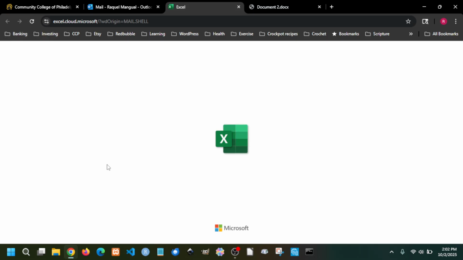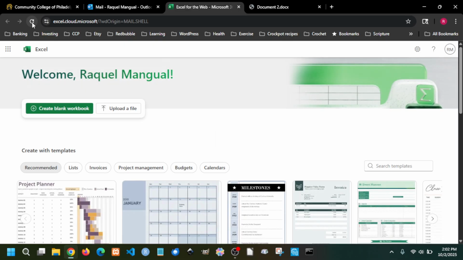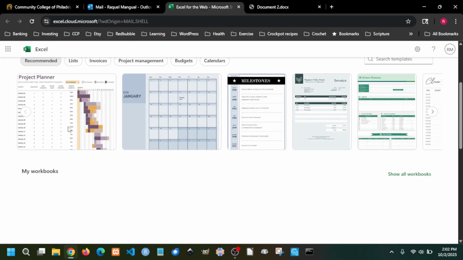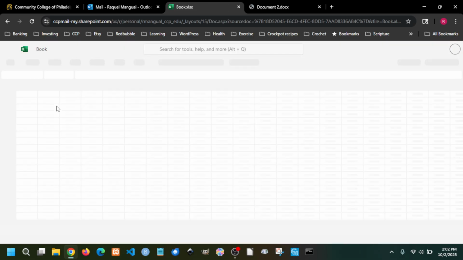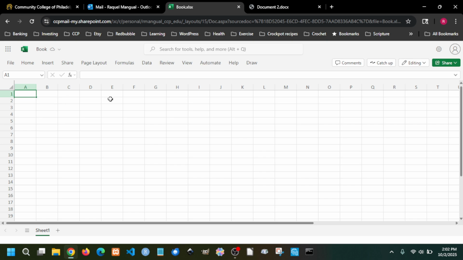You see that I started the Excel one, but it seems like you still need to refresh the screen one more time before it actually gives you this welcome screen. So I did that, and look, we get the same option again. Create a blank workbook or use a template. If I create a blank workbook, I can click on that. And I get a workbook over here.